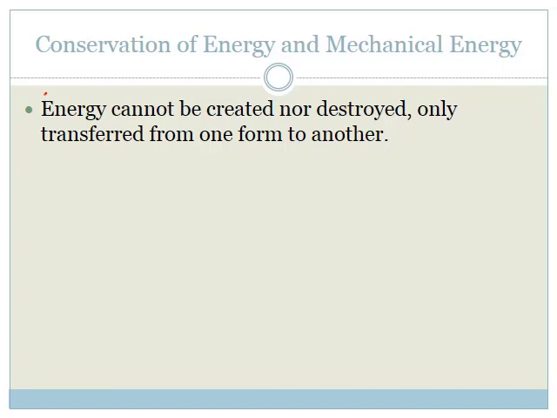Now, the definition of energy is that energy cannot be created nor destroyed, only transferred from one form to another. So if I ask you for the conservation of energy, just energy, then we know that energy cannot be created nor destroyed, only transferred from one form to another. In other words, the energy that was spread out when the atoms were made during the Big Bang is the same energy that is going around today.